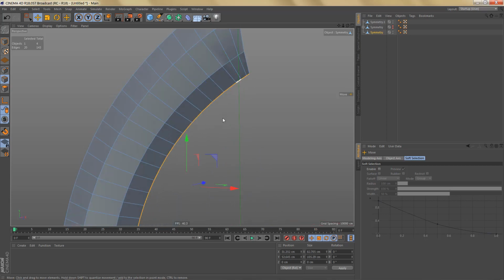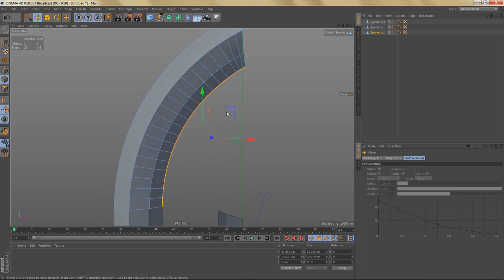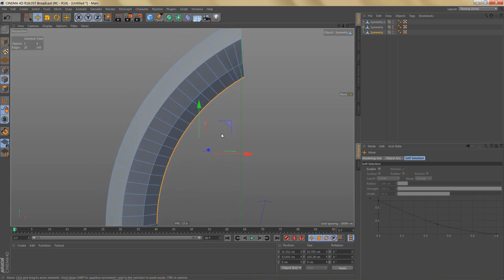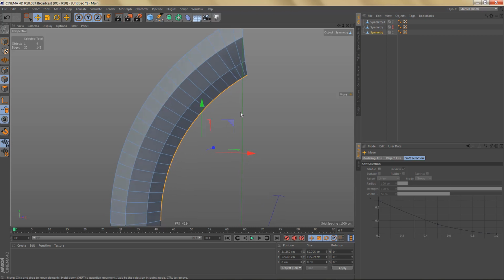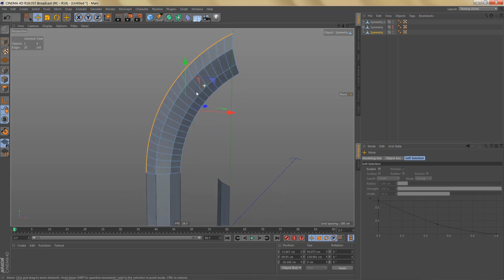So what I'll do is I'll select these edges and use a script from the HB modeling bundle that I'm using in almost all of my videos, I think. And this script is called even distribution. And if I use that, I have it mapped to a shortcut, I can even out the spacing between these edges. So I'm going to do this for all of these edges. And this is how I create evenly distributed geometry.